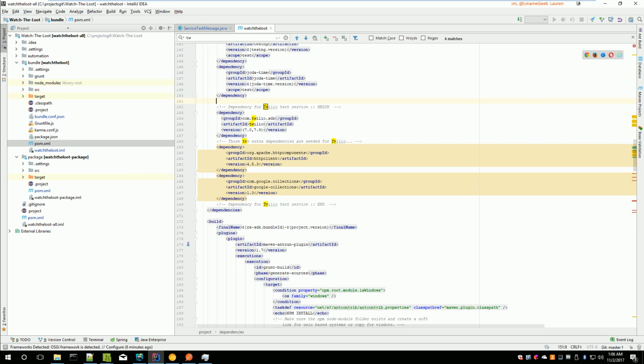Twilio, and the version. This you can just look up on the website and copy paste. The only difference is I had to declare two extra dependencies for Twilio, HTTP components and collection. Once you declare those dependencies, you're fine. Automatically during the build phase, when we build your application or library, we take the jar file from Twilio and HTTP component collection, and we bundle it inside your application. So those dependencies will be available for the server to be used to send text messages.